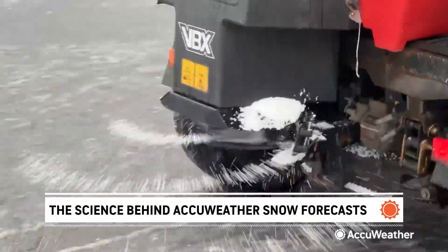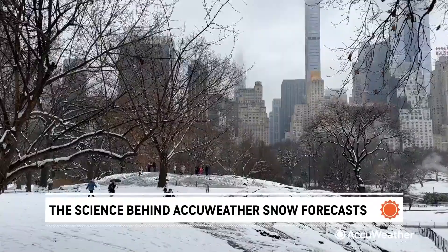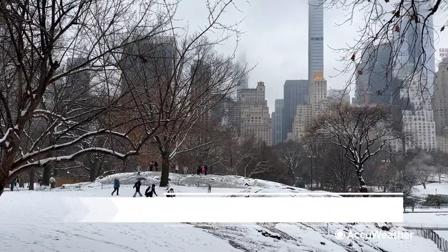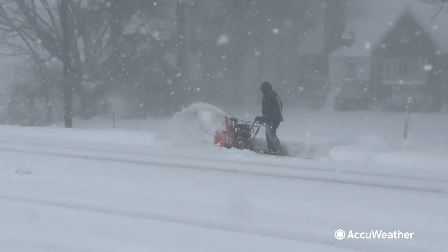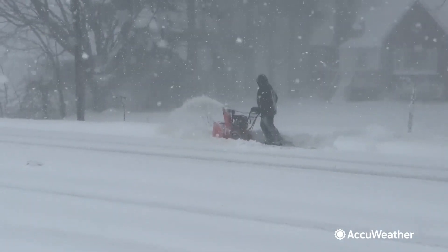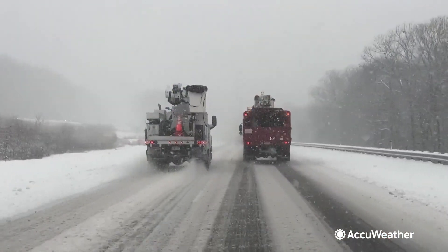It's time to get the shovel and salt ready. AccuWeather meteorologists use different tools and factors like the snow to water ratio to forecast what type of snow is expected. You take 10 inches of snow and it will melt down into one inch of water — that's the standard 10 to 1 ratio that everybody talks about. In very wet snows it might be 6 or 8 to 1.